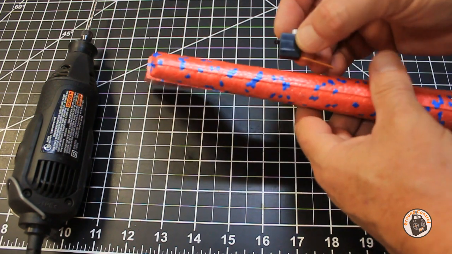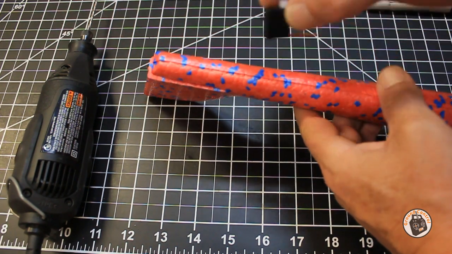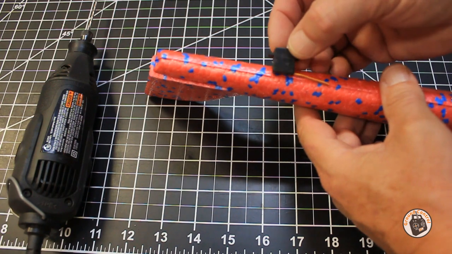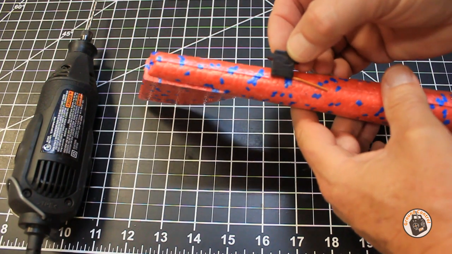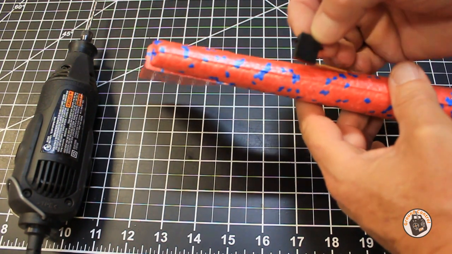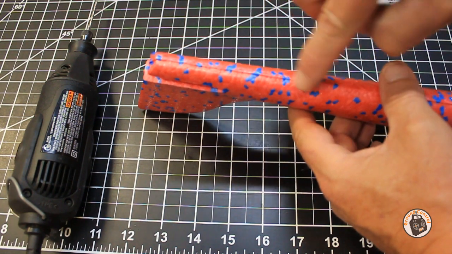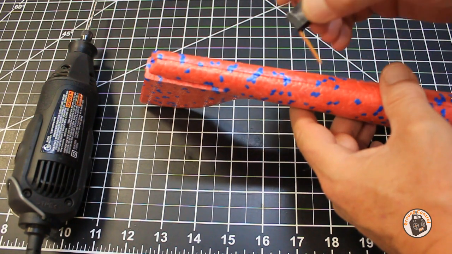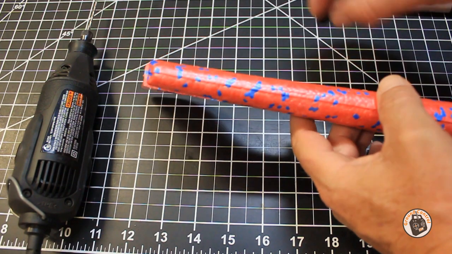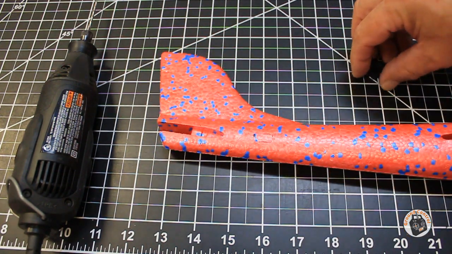If you look at the depth of these tabs on the side of the servo, you're going to be going about halfway across the fuselage in order to get that completely seated. Right here where the center line is on the fuselage is about how much you're going to be carving out. Take a little bit out at a time. You want it to fit snug in the tail.